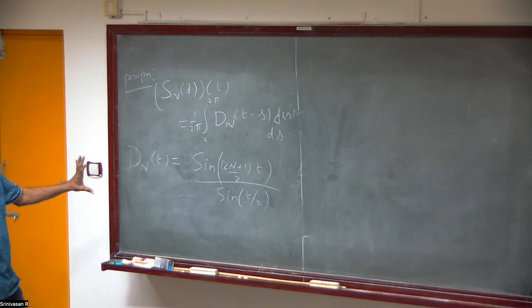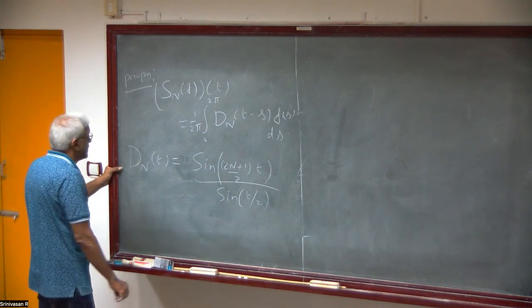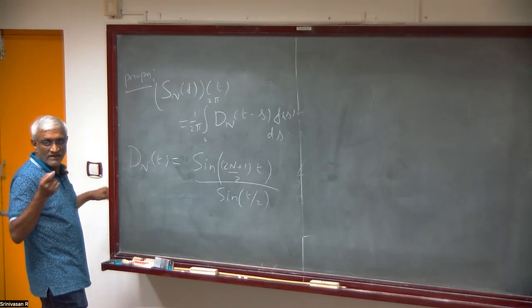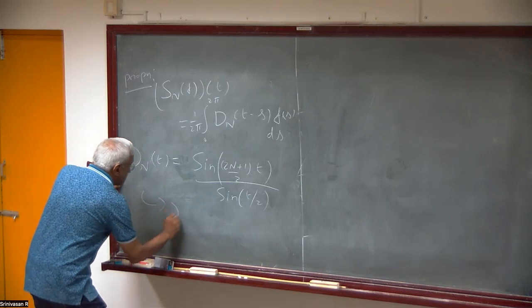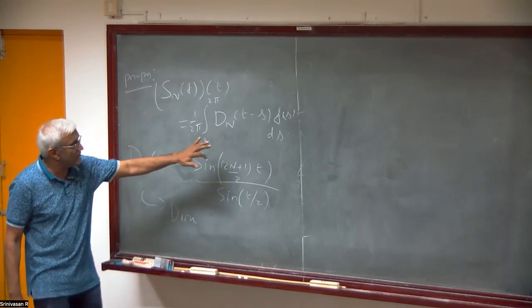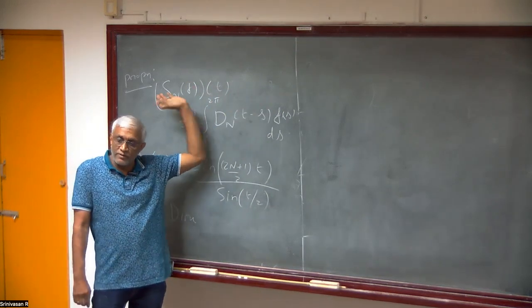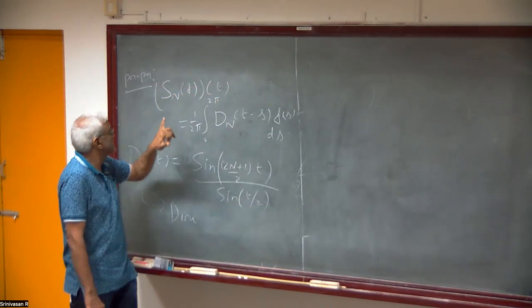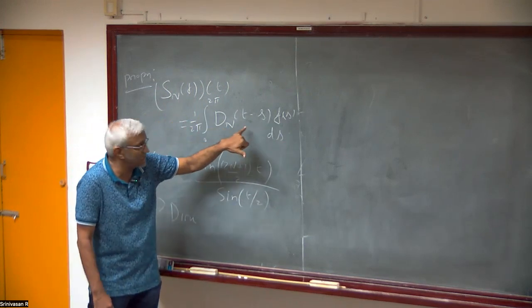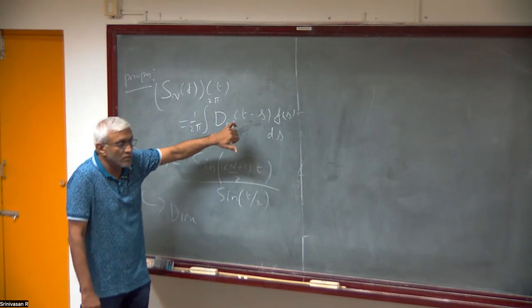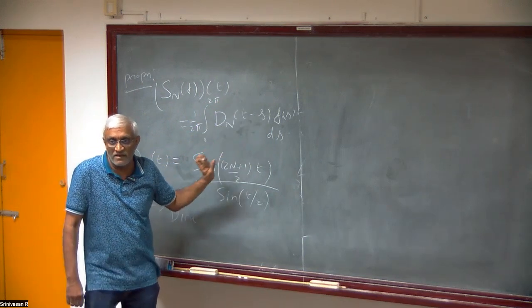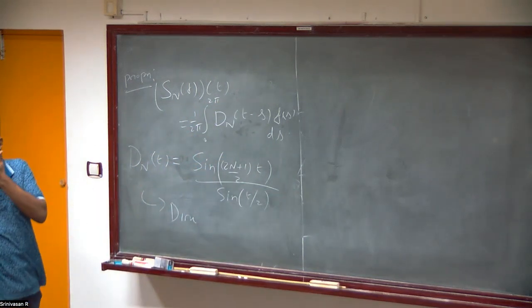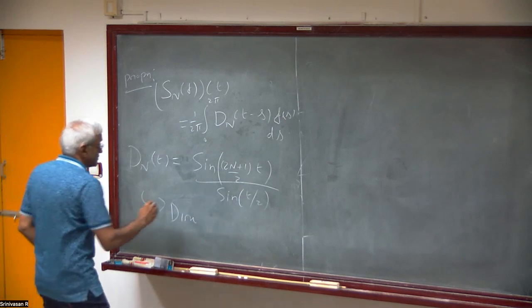we don't have to worry whether it is defined at 0 or something. We are going to integrate, so a single point doesn't matter. And this is called the Dirichlet kernel. What does kernel mean? It is some function you use to integrate with something and produce some other function. This is a function of two variables, of course, t minus s. So you are integrating with s and you are getting a function of t. Whatever you do, a function like this is called a kernel. There are different kernels, that's different. So this is the Dirichlet kernel.